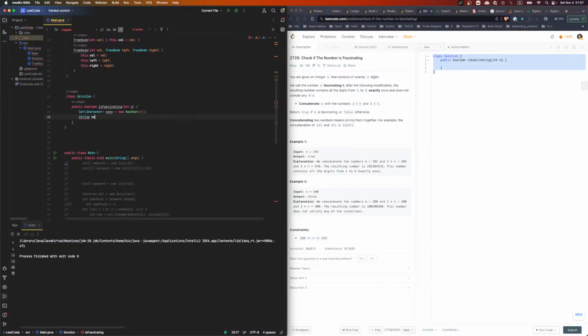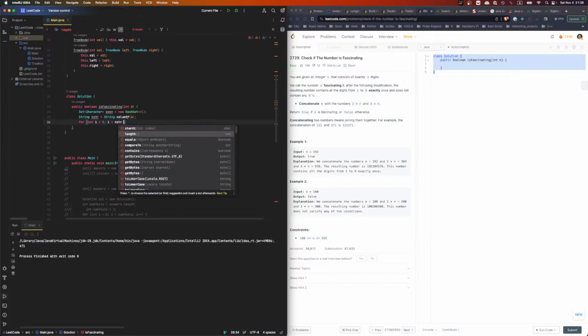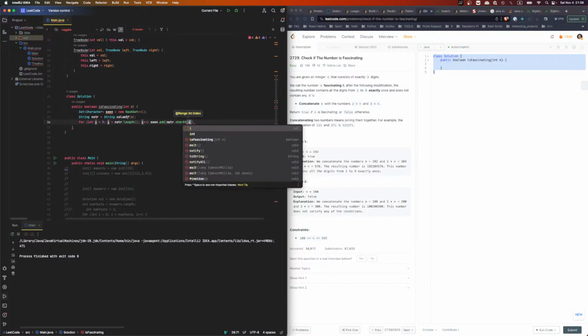String nstr is equal to, what is that? String dot valueOf. I still remember. Then we say for int i equals 0, i smaller than nstr dot length, i plus plus, seen dot add nstr dot charAt i.